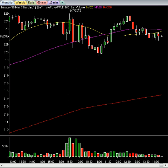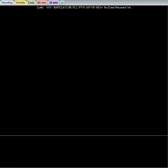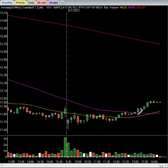Another little warning signal that I think the markets are coming to an end of a run here is the fact that the VXX, which is the ETF that tracks the VIX, the volatility index or the fear index, is actually up on the day. And I'm also noticing a lot of bullish sentiment out there, whether it's the average person on the street or CNBC or any of these other guys, very, very bullish. And that has to be recognized as well and be taken as a contrarian indicator.